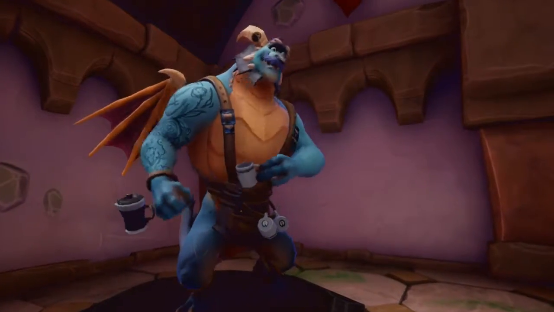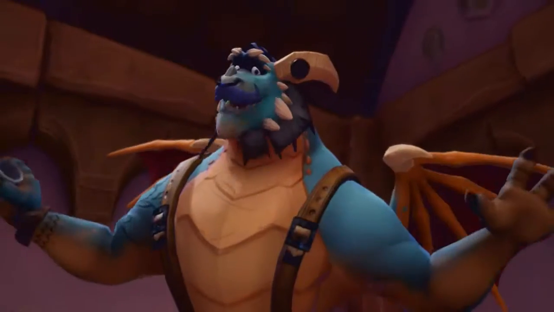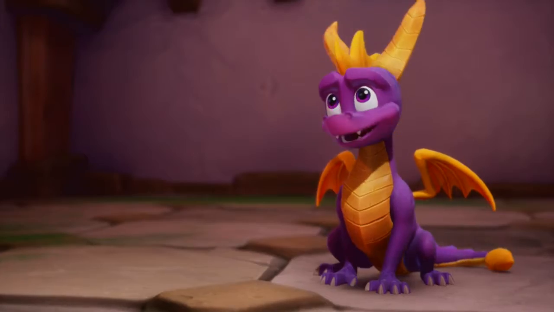Gavin, Watch the dragonfly, Spyro. His color indicates his power. When he eats butterflies, he stays strong, like me. Sure.